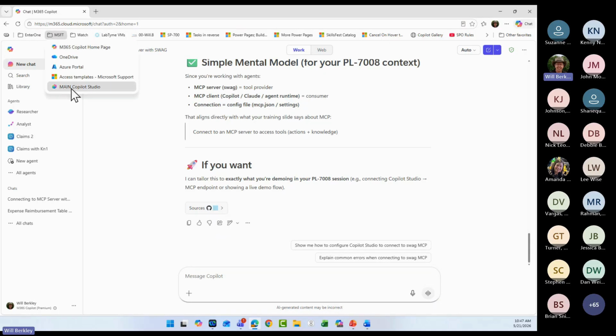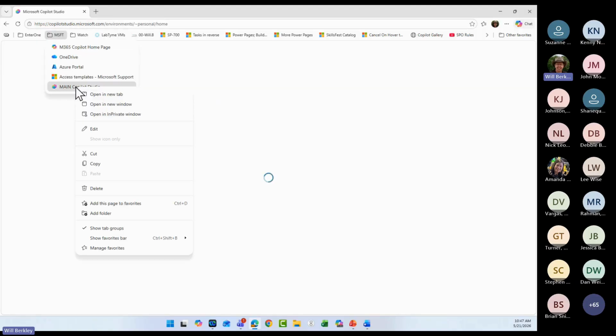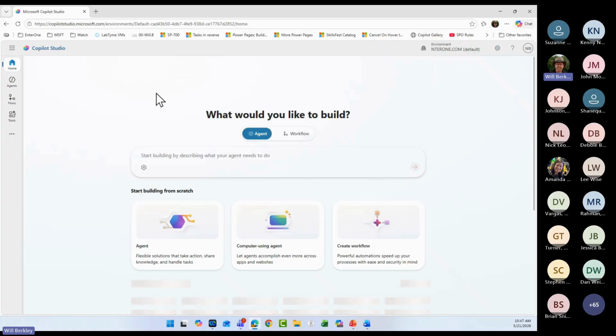All right. So first off, I'm going to go down to the main Copilot Studio. The main Copilot Studio. You can see what the link there is. In fact, maybe I'll put that into the chat here real quick. Well, maybe I'll do that later. I don't want to distract you. You'll start clicking and typing. So the main Copilot Studio looks like this. It's focused on building agents. So I could start right here with a declarative agent, and start creating something. And so maybe I'll go ahead and do that. Let me go ahead and see if I can find my little link here I wanted to click on.